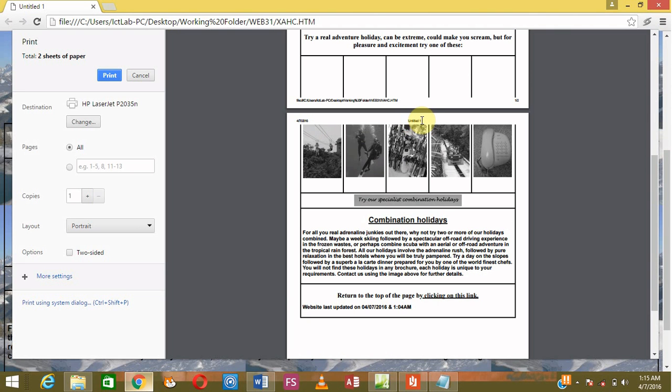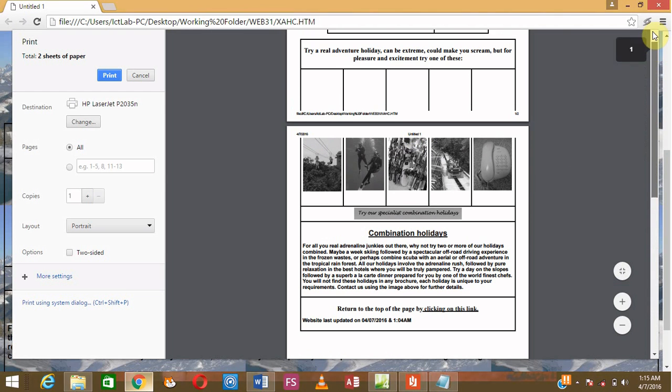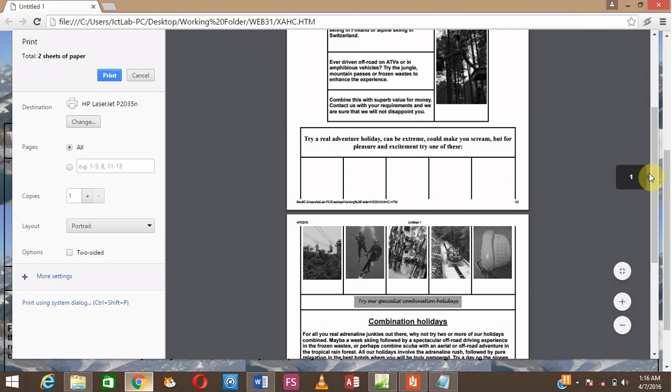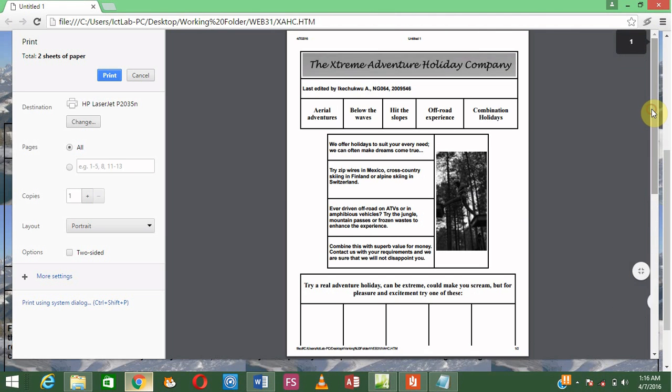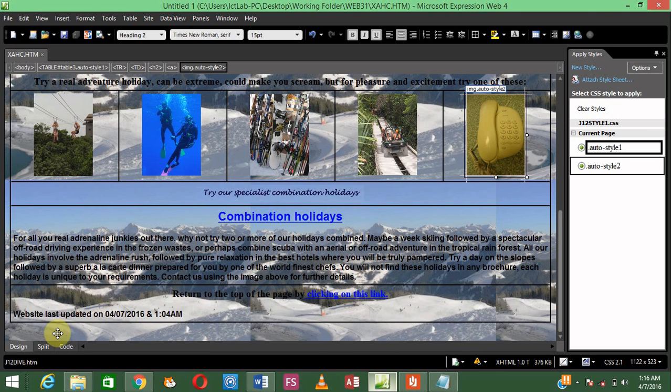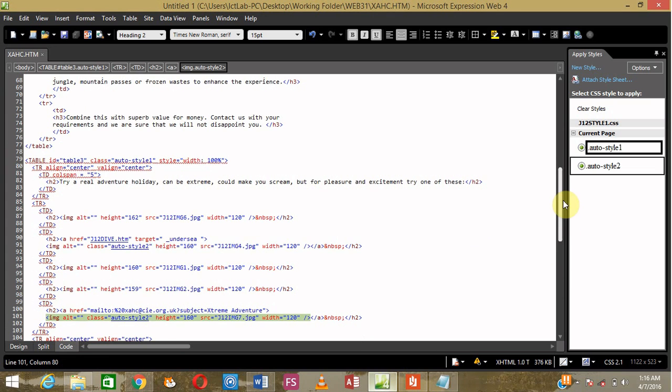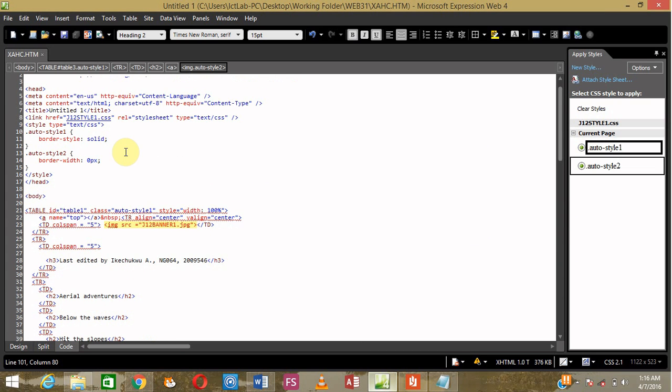So this is untitled. If you change this to your name, your center number and your candidate number, it's also going to appear here. I will show you what to do. If you go back to Expression Web and go to your code view, and move up, you see a title. Where are you? Yeah, you see it says untitled one.